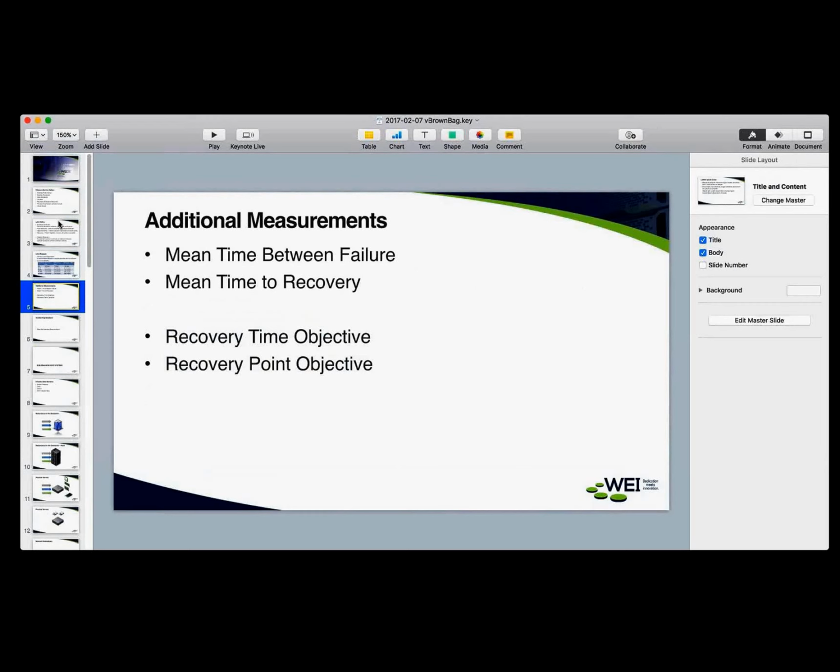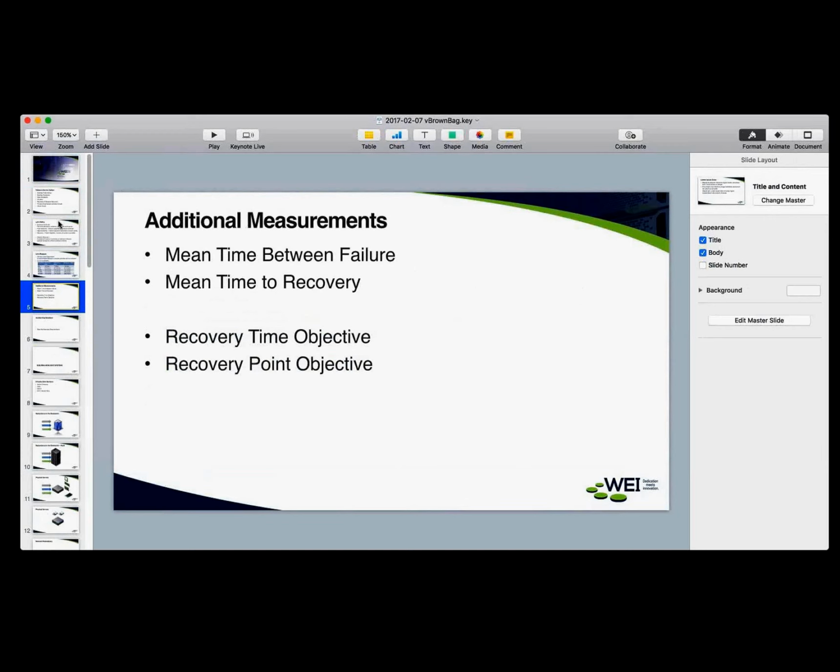One thing I always love hearing is, well, if I have a 4-hour recovery point objective, I'll just replicate every 4 hours. Well, if you do that, you have the potential to be in a position where if all the stars line up correctly, and you had a failure, because you're only replicating once every 4 hours, you have the potential to have data that's 7 hours, 59 minutes old if there was a failure.